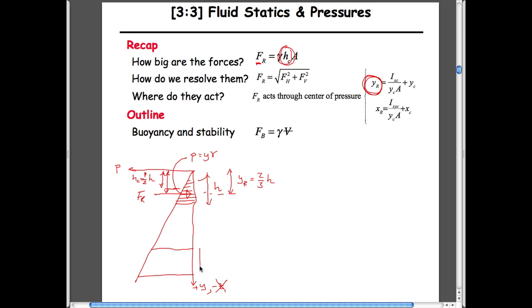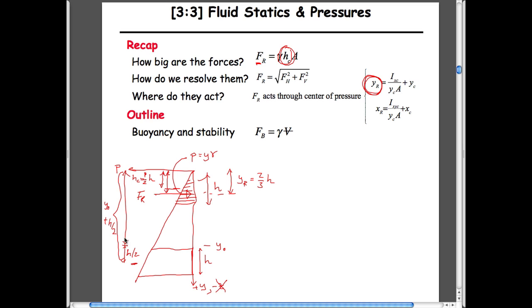If we go down further, and we take the same depth change between a top and a bottom, and we're looking at the force that's applied on this plate, then again we can calculate the magnitude of the force, which would be equal to these two amounts. So let's call this top here y0. So this whole length here is going to be equal to y0 plus this length here, which is h over 2.